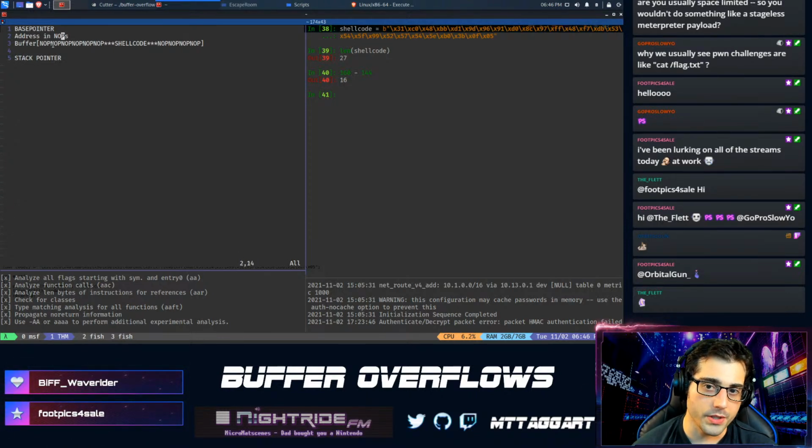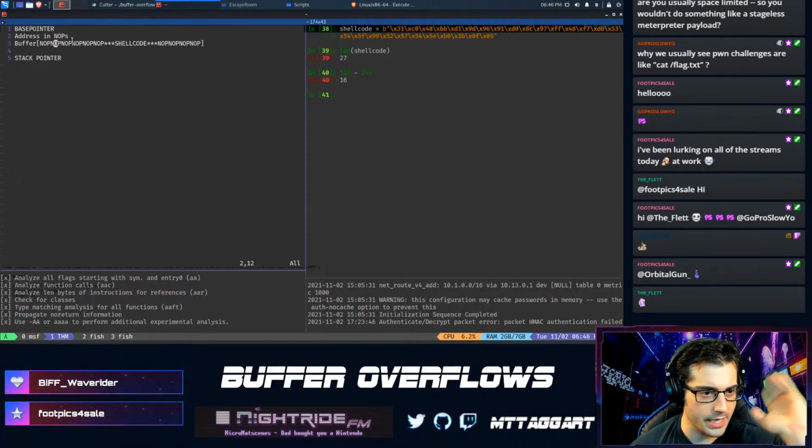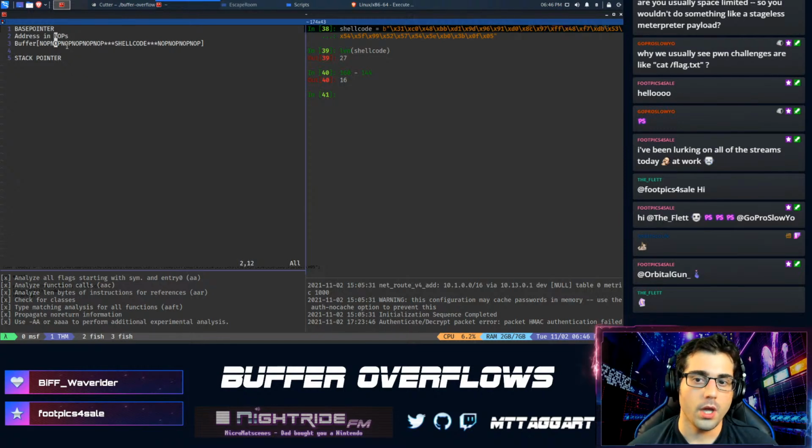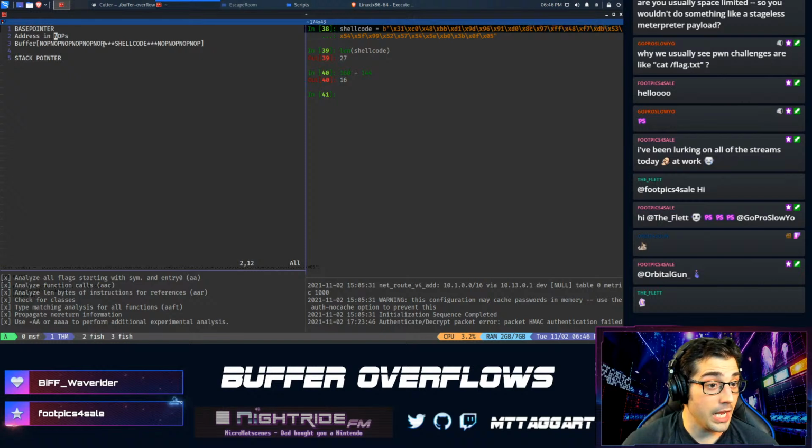Why? Because once this is overflowed here, it says, oh okay, you want to go to that address somewhere in the NOPs? No problem. And NOP is no operation, meaning basically pass, do nothing. Go to the next instruction, ignore me. Cool. It's going to do that a bunch of times, and then it's going to get to our shellcode and say, oh okay, I'll execute this, whatever this is. And then once we're in that, we're home. That's the plan. I could be totally wrong.